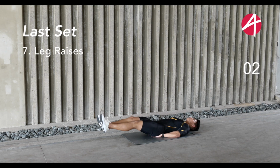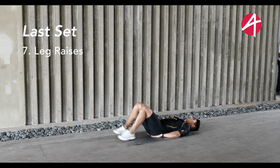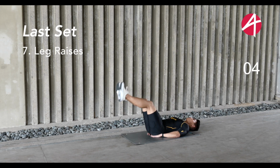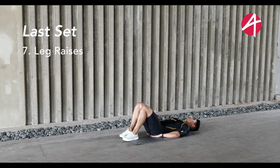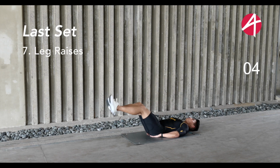3 more seconds to go. And rest. Remember to keep those lungs open. You're going to have the tendency to hold your breath anytime you try to contract those abs tightly. Great job. One last round to go. Keep it slow, keep it steady. Try not to rush it through.